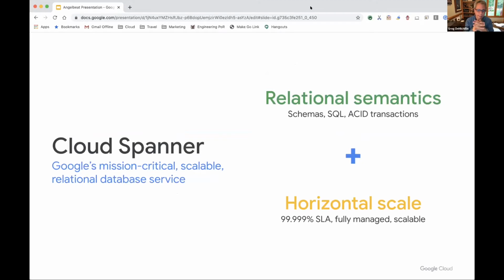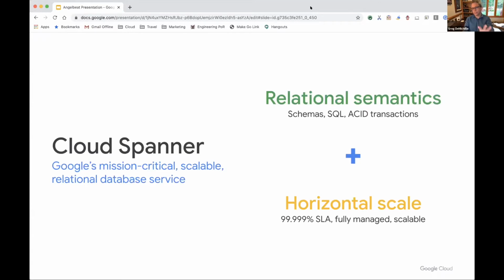Spanner is a SQL database, but it solves the problem of scaling SQL. And it does it because it is SQL. You have schema and you have SQL queries and you have strongly consistent transactions. So it has all the goodness you want out of a SQL server, but it scales horizontally. And that means literally, if your SQL database is running out of room, with Spanner, you go into the console, you make an API call, or you use a command line, and you literally just add capacity, and that's it, you're done. And it's fully managed, which means it gets you out of the pain of having to figure out how to make SQL run at scale.